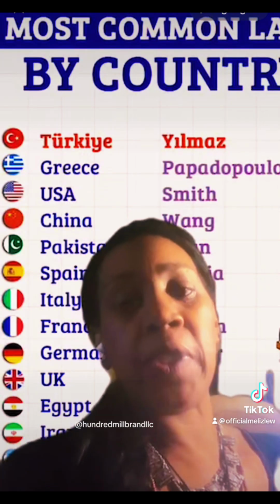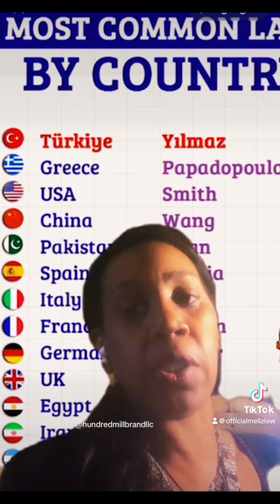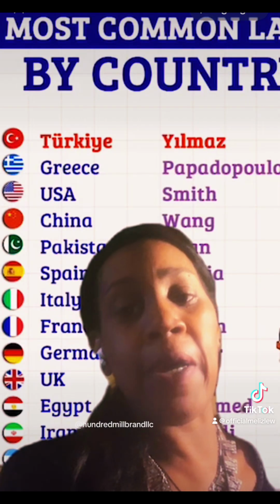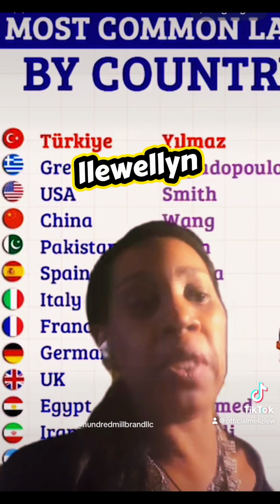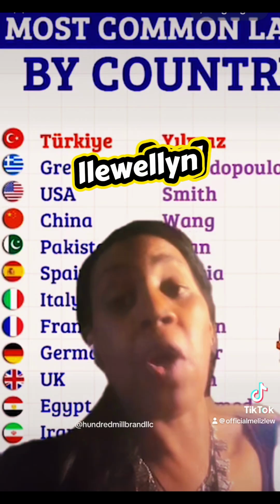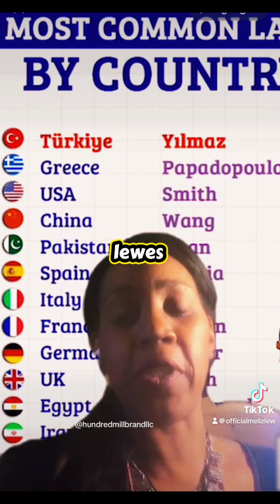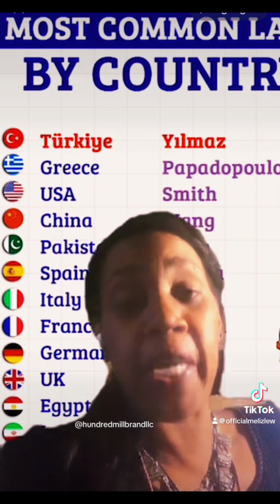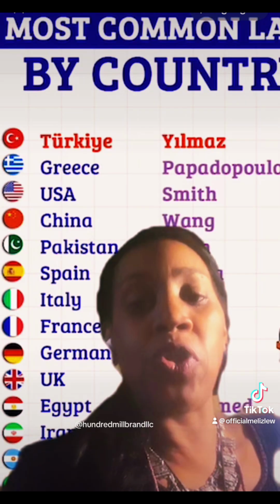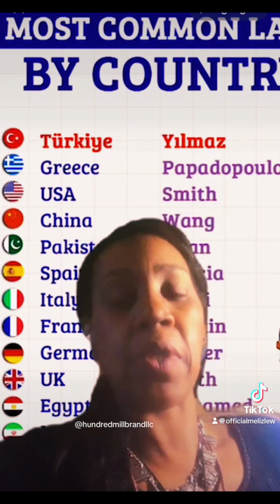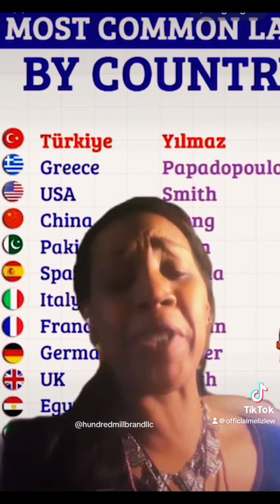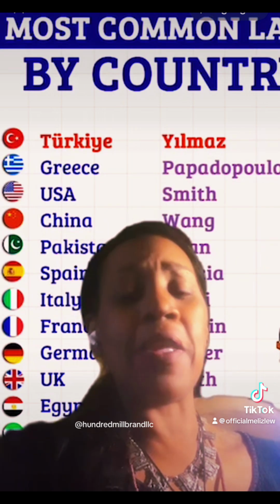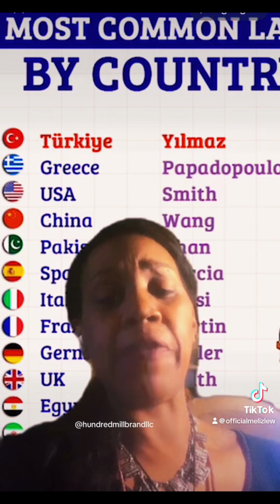Also, over centuries, last names have changed. Again, referring to my own last name, at one time Lewis was Lelowin. It's a whole bunch of different, I can't even go into all of the different variations, but there's at least about 10 different variations of Lewis that were used before it actually turned into Lewis. So if you're able to research past the 1800s, then you're going to find definitely different variations.